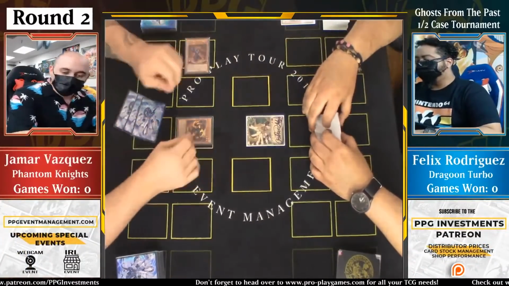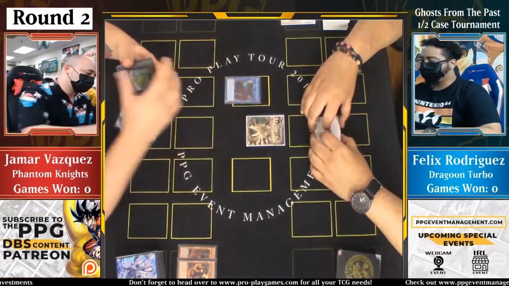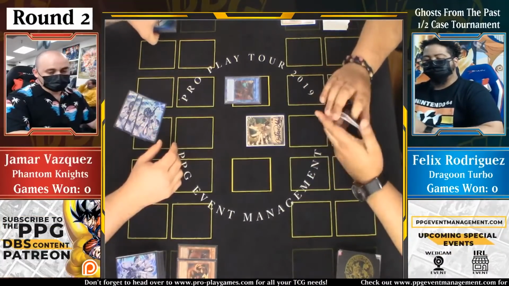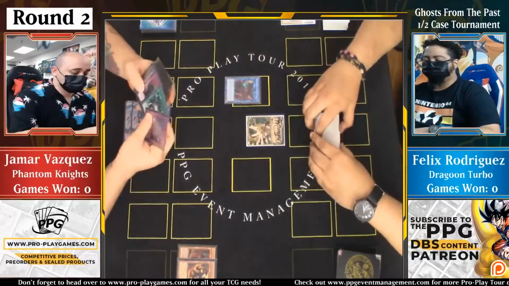So, I'm trying to find out what that card is. Is that Lancia or Shifter? It looks like it's going to be a Lancia. Lancia, alright. Goes into Cherubini, Graph effect. Debating should Ash that, but he lets it resolve.